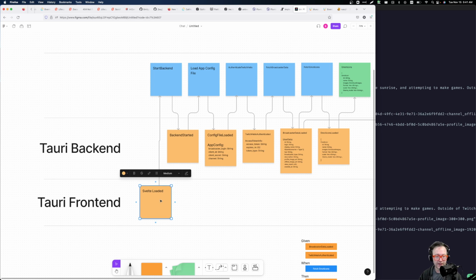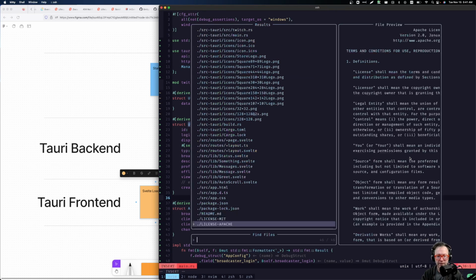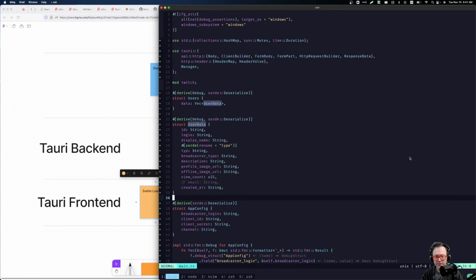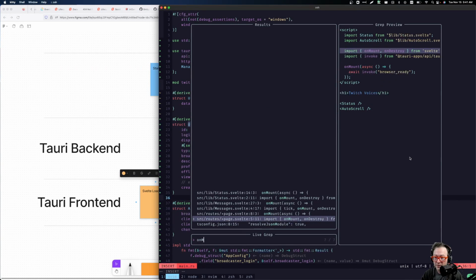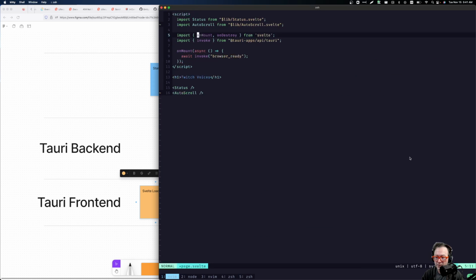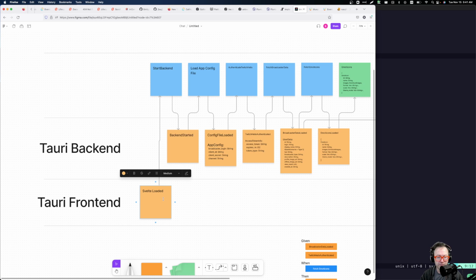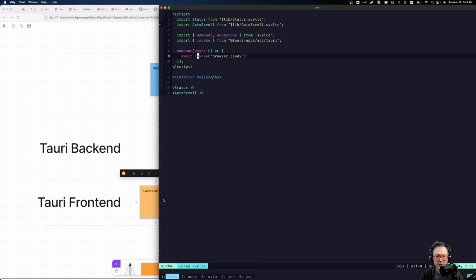This is the on mount or mounted piece. On mount invokes this browser ready command, but I want to change that up. Let's just change this.